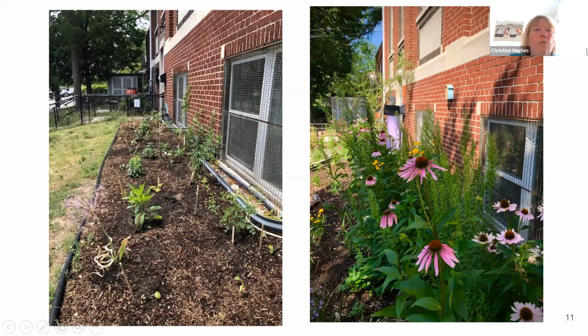And then this is showing you, actually what this showed me when we were looking at the garden in the spring, is we realized that when we put these beds in, we just made everything a straight line across, so it wasn't very interesting. When I looked at other gardens, I noticed they had more of a design to them. So this year in the spring, we got 4 cubic yards of soil, and we pulled out the beds a bit more from the wall, extended them, and gave them a bit more of a wavy design.